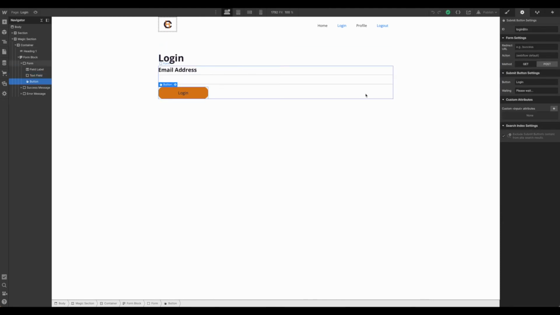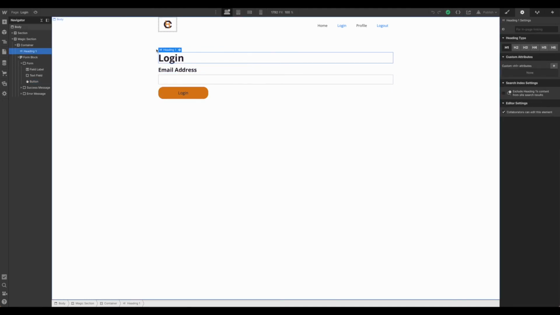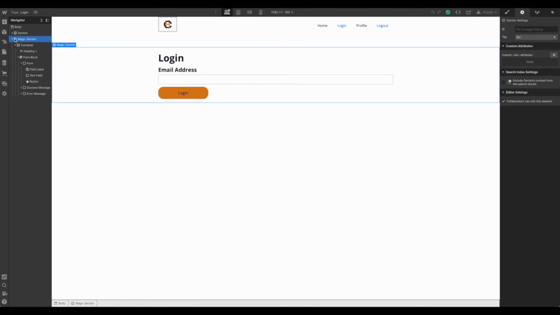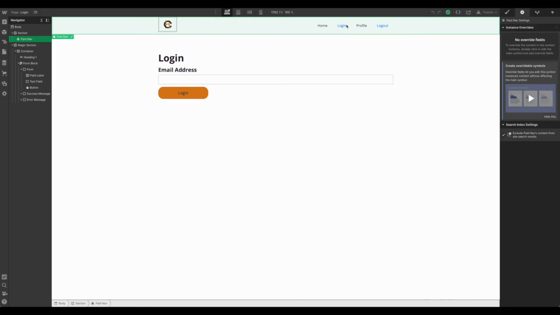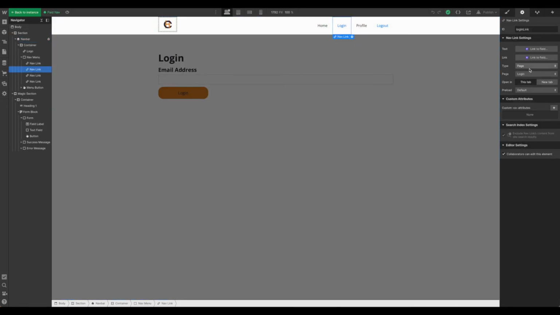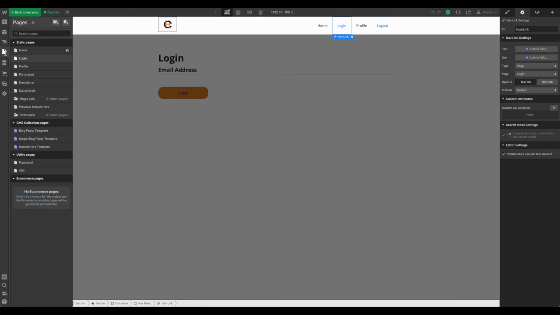And then for the button, we need to add in an ID of login button, but it's BTN. Again, it is important to keep these ID fields correct, otherwise the script will not work. So once you have that set up, just go ahead and rename this if it says submit, and take care of all that styling. So now that we have that field, this page done, you can be sure to go back again to your nav bar and link that link to your login page, and then we'll move on to setting up our third page, the profile page.